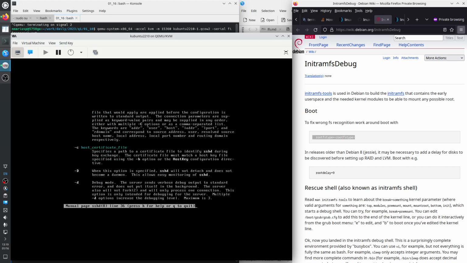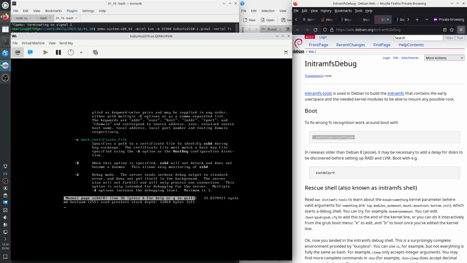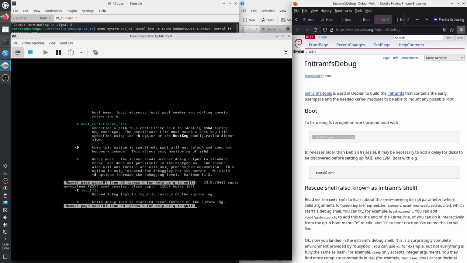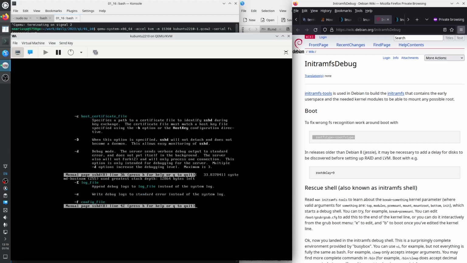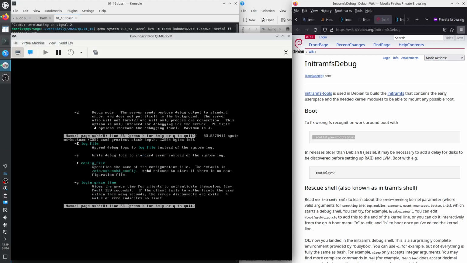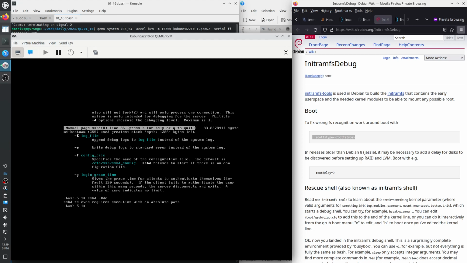Will not detach and does not become a daemon. Let's go -dd. SSHD -dd. Yeah, let's do that. Okay. Execution with an absolute path. What is that?